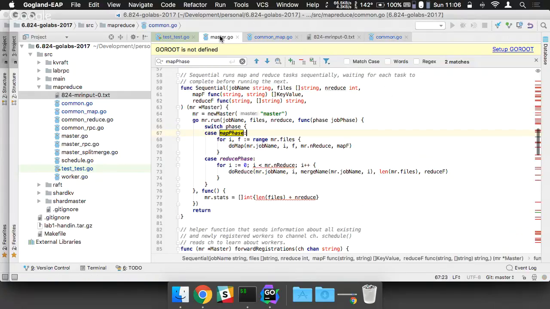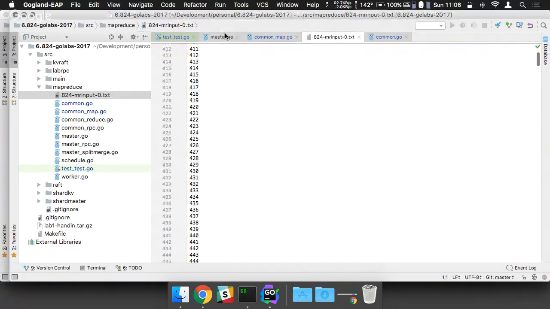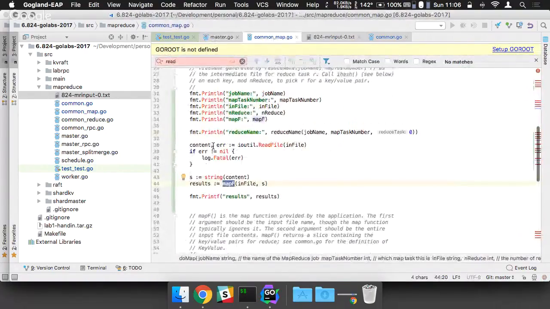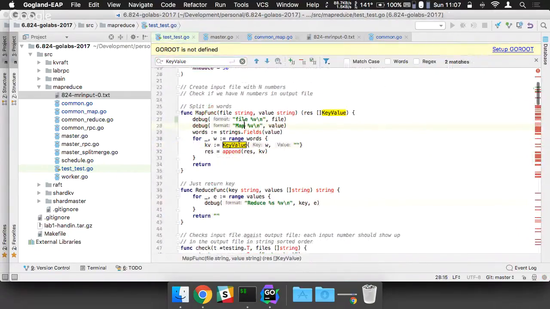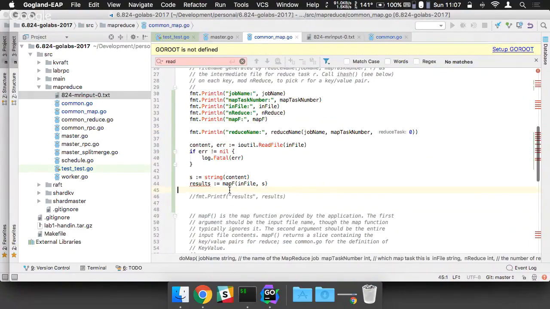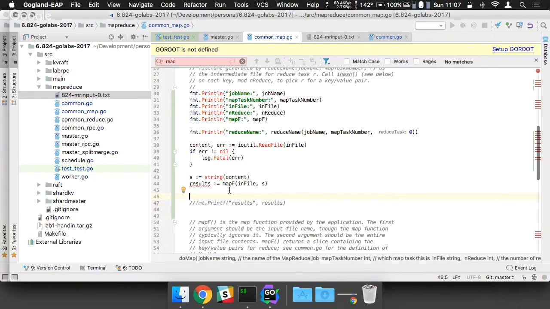So maybe we can get the first result returned. So print the first result. Maybe we don't need to print the value. That's a long list. Let's keep printing the value. Yeah, I don't know how to loop over this. Well, we can just print result 0 and see what results 0 looks like.